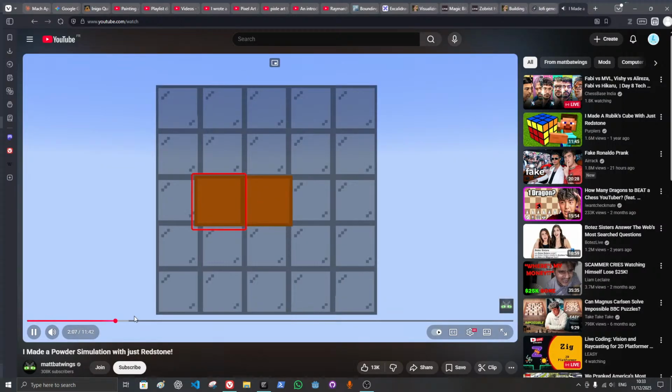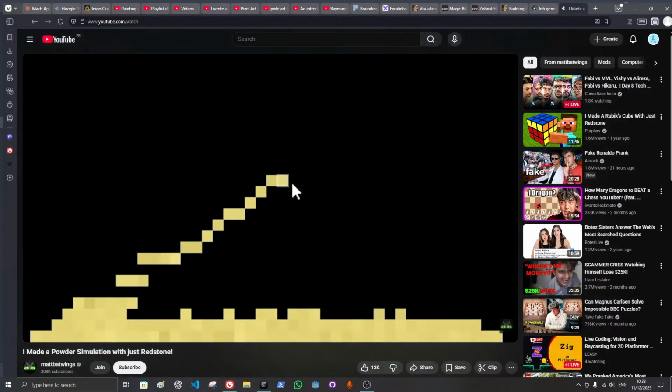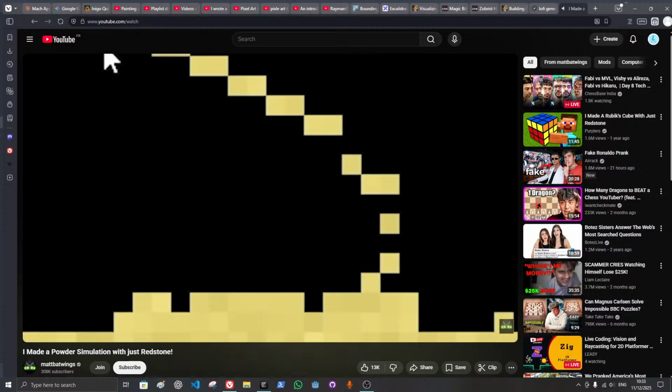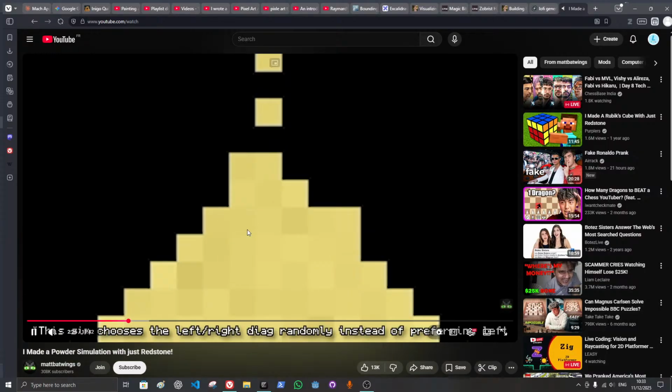Diagonally, down and to the left. If that cell also already has sand, move diagonally to the right, and if all three have sand, do nothing. With just these rules, sand particles already behave like a powder, bouncing off each other and naturally forming piles. The piles are always perfect pyramids, which I guess is not super realistic, but for such simple rules, it's still very impressive. My first goal was simple.